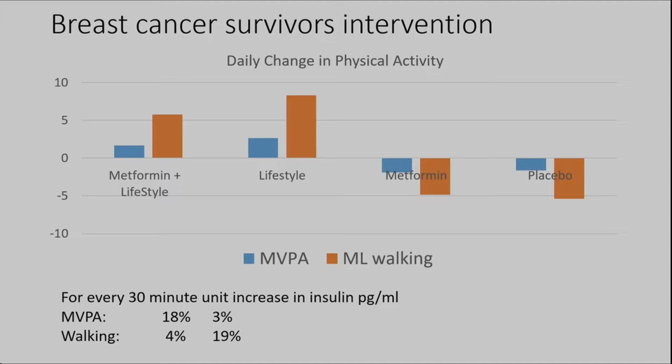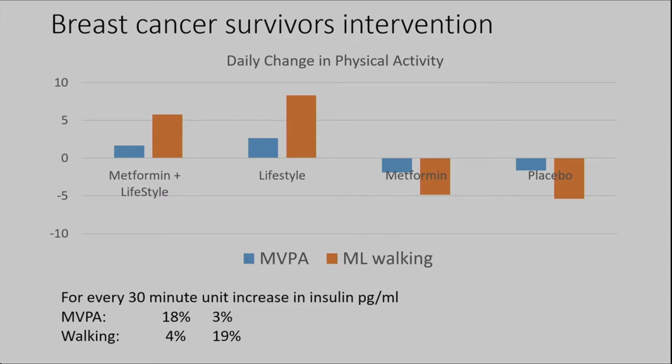So then what happens when we relate this to insulin? The insulin relationship for every 30-minute unit, so every 30-minute increase in physical activity, does impact insulin to a higher degree. It's an 18% change in insulin. Compared to the walking, which is of all intensities, is only a 4% change. But only 3% of the women achieve this change versus 19% achieving it in the walking. So if you're saying what's the impact on public health, small change across a bigger population is potentially one approach we can think about.